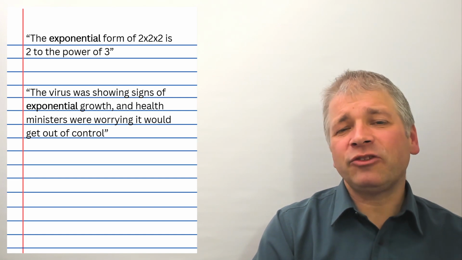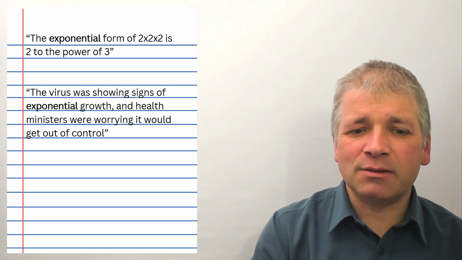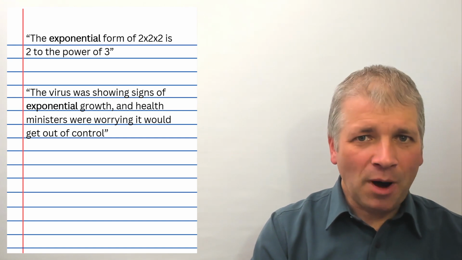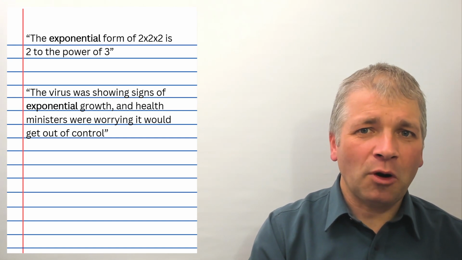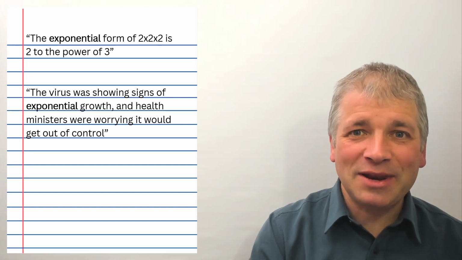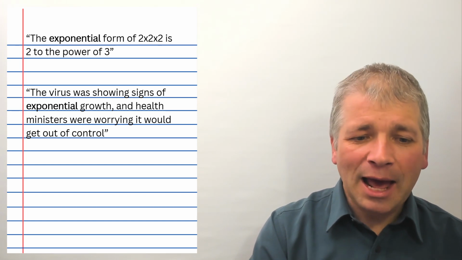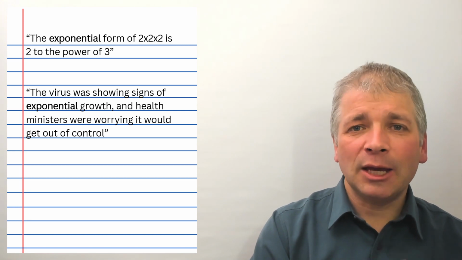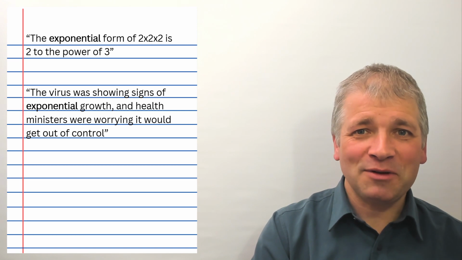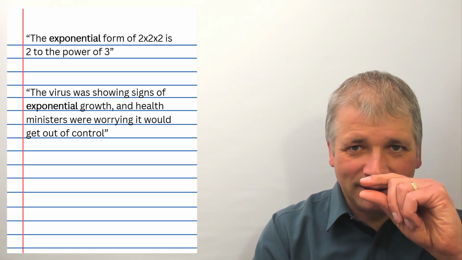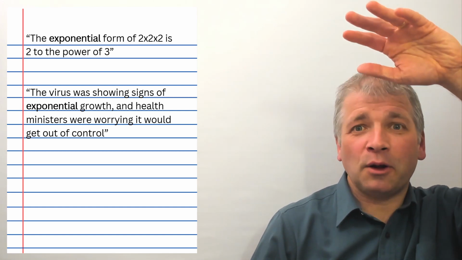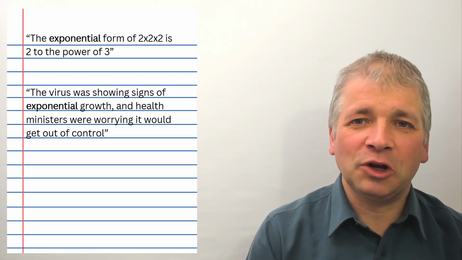But exponential is used in many ways these days, particularly next to the word growth. You might be familiar with this from the coronavirus. The virus was showing signs of exponential growth, and health ministers were worrying it would get out of control. So remember the COVID virus? A few people had it, then more people, then a lot more, and then suddenly lots and lots more. It was exponential growth.